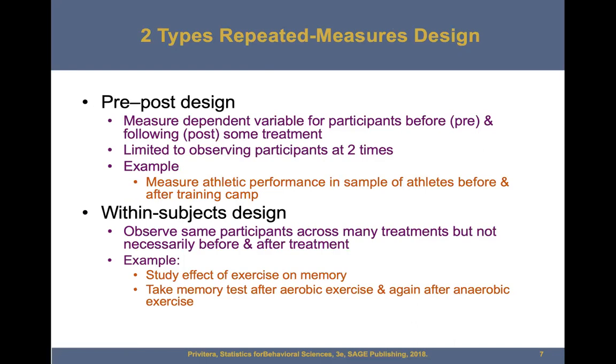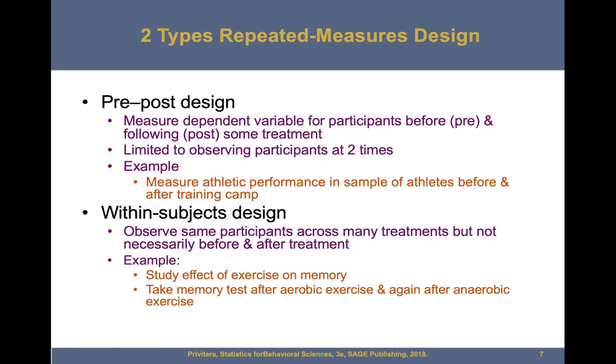So we have 2 types of repeated measure designs. We have our pre-post design. You measure the dependent variable for participants before and then after. Like pre-post design, your pre-test, your post-test in the course. I'm seeing how you do before, and I teach you the material, and I see you do afterwards the post-test.